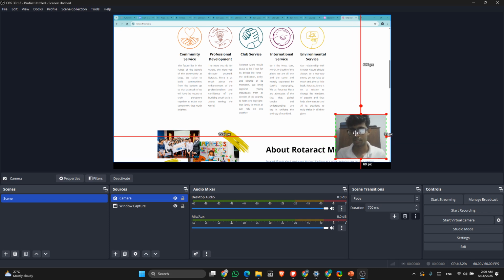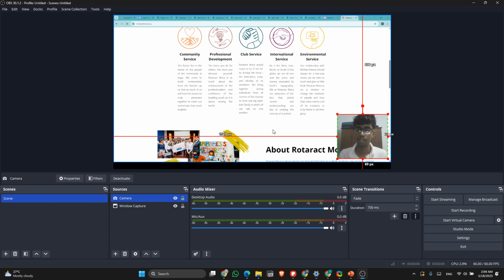And you can position it where you want, and likewise. So this is the way that streamers and content creators have their own camera feed while they are streaming something else as well.